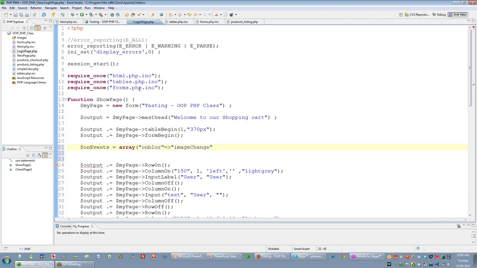Maybe as you pass it over an image, it would change from one to another, like that. Then all I would have to do is any of those. So if I had more events, I could just create more elements in this array.